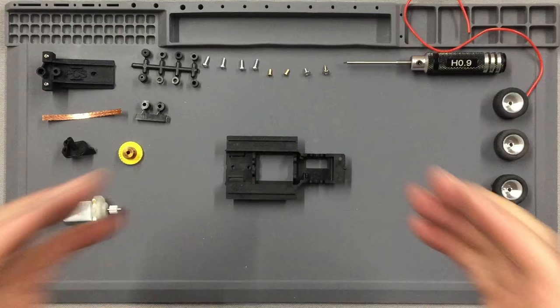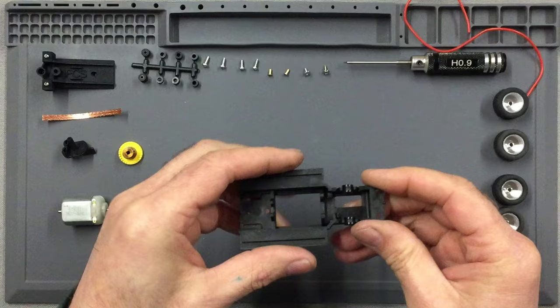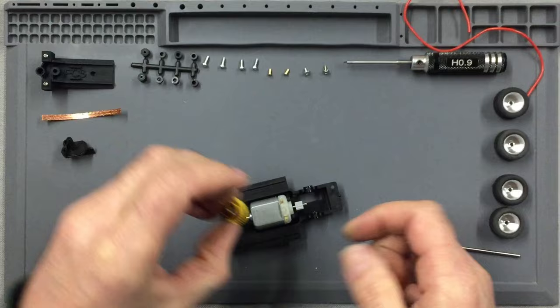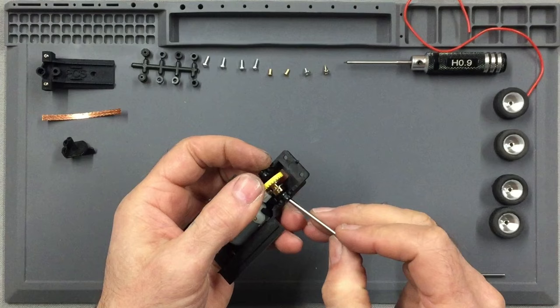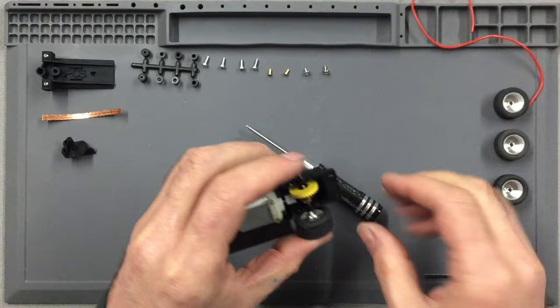All you do is you start by getting your two bearings and fitting them into the chassis. Once you're happy that the bearings in the chassis are nice and square, you take your motor and put the motor into the chassis. Just like that. Then you take your gear, pop your gear into place, and put your back axle, which is the shorter axle, through the back of the car, and then secure it into place with a 0.9 Allen key. Then you take your wheels and pop them onto your axles.